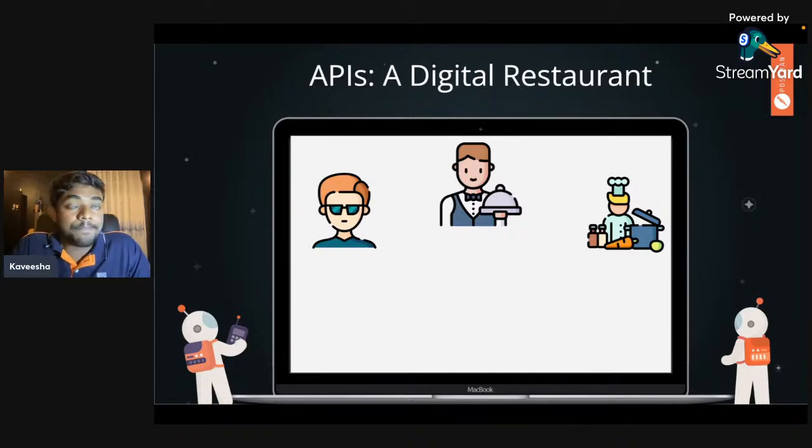So let's go further. I will explain APIs through a simple example. Here you can see a person, a waiter, and a chef. This is a digital restaurant that I'm going to explain to you about.